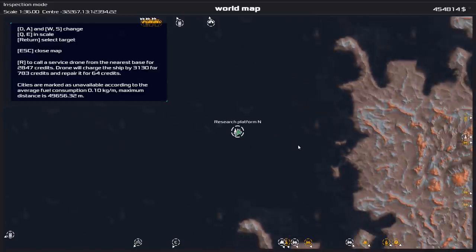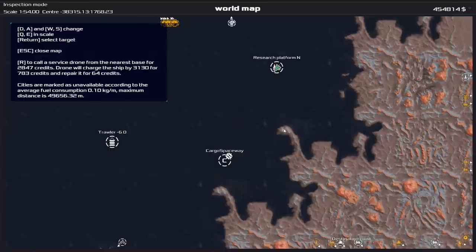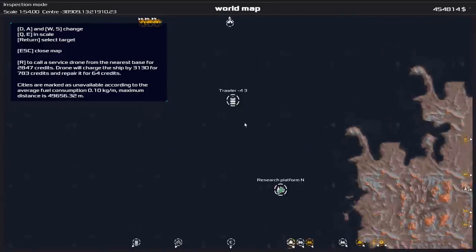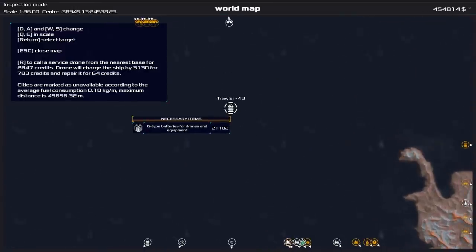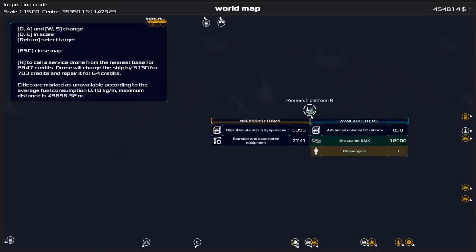All right, let's see where we're at now. Research platform N, so we can get recharged here. There's the cargo spaceway. First of all, there's a trawler out there. What is that thing? Oh, wow, we can actually deliver stuff to a ship. Oh, that sounds cool. What does this have? Advanced B2 rations, a bioscanner, and a passenger.